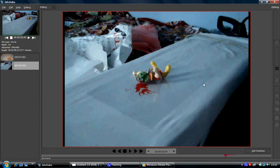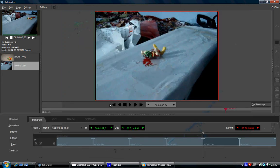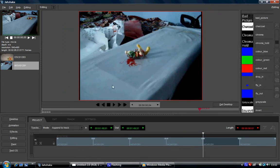I don't know if it's coming up on YouTube after compression, but you can kind of see the transparency paper. I'm guessing if you have the right lighting, you could get rid of that. This was just a really quick test, so I just wanted to see how it'd work. I reckon you could get rid of it if you tried hard enough. So that was all it was. I literally just brought the video into Jashaka, cut out each image, and then there they are going through.